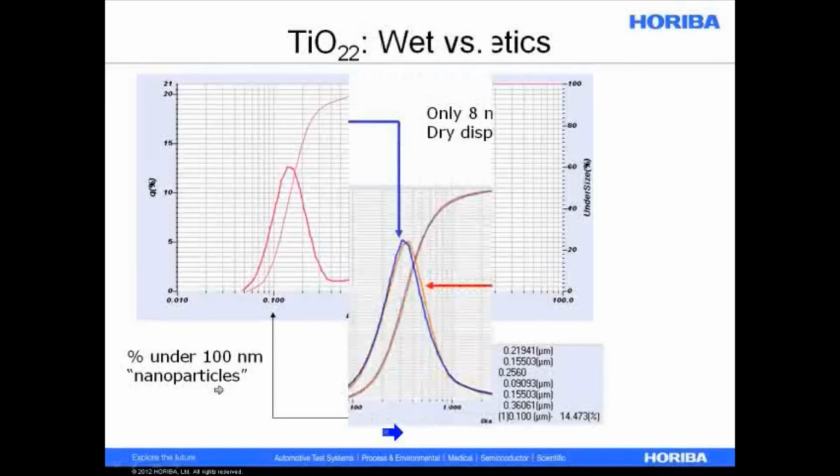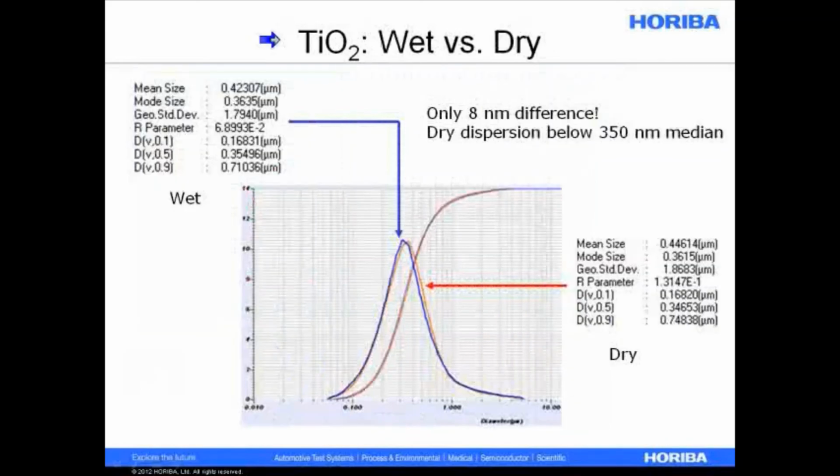We had some customers send in some TiO2 to the laboratory there in Irvine. And when we do method development, another way to make sure you're getting a good dispersion is it came in as a powder. You can measure it as a powder, as we see here with the red or red-orange distribution. And then we dispersed it and measured it as a liquid. And it just gives you that added confidence in your results. If you get similar results, measuring it both dry and dispersed in a liquid, in this case it was in DI water.